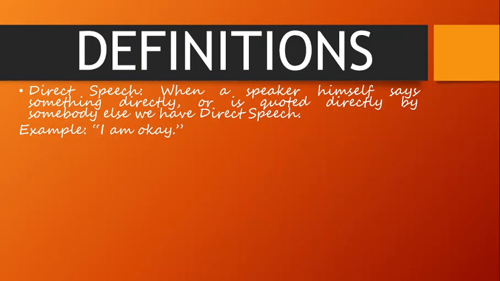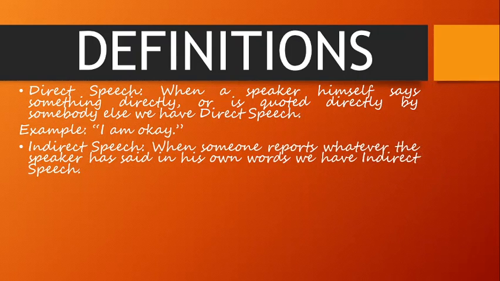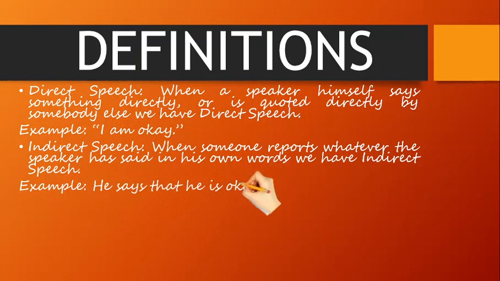And indirect speech is when somebody else reports the quoted portion by changing it as per the requirements to somebody else. So as per the definition, when someone reports whatever the speaker has said in his own words, we have indirect speech. Now, let's have an example of this "I am okay" part. We can easily say, he says that he is okay, because somebody else is saying it. So when we are reporting it, we will say, he says that he is okay.